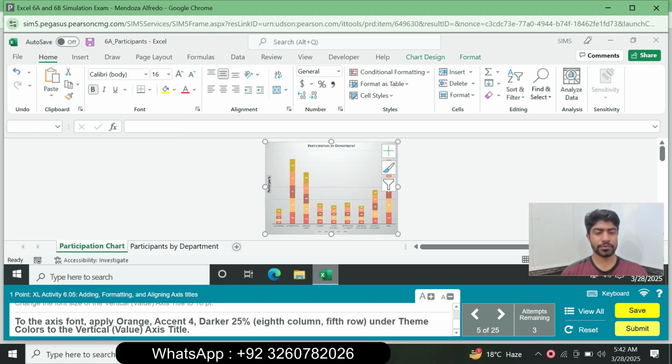Next is to the axis font apply the orange accent for darker 25%, eighth column, fifth row under the theme color, to the vertical value axis title.